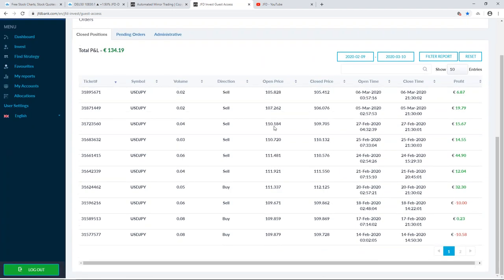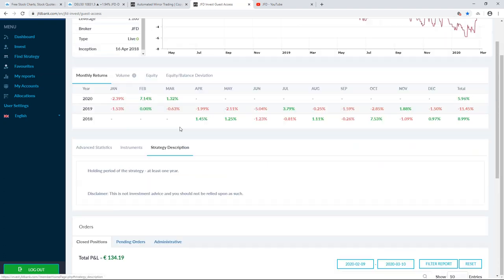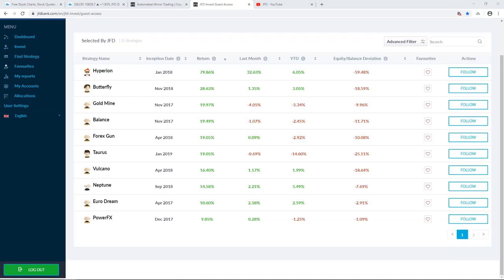You can see by the closed trades where the trades were made. Very nice results in February. If you haven't put this one on your radar, you should probably have a look at it and see if it's something you like. Consider it, and let's see how it performs going forward. For now it's showing good results.